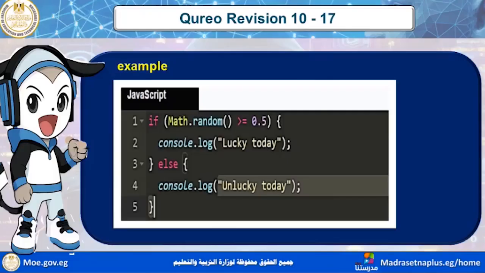Let's see the example here. If Math.random, here we use Math.random with no argument, and we compare this value to 5. If Math.random is greater than or equal to 5, console.log lucky today, else console.log unlucky today.